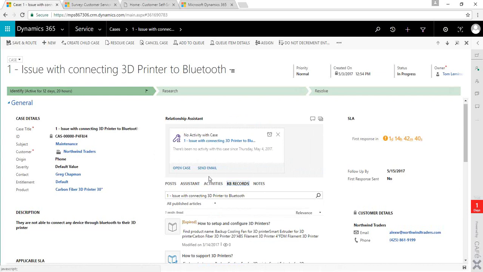So it's just helping us say that, hey, there's been no activity on this case for a while. So more than just the SLA, it's telling us that we should be looking at this case because we haven't touched it for a while. This again is in preview mode, which means that it's kind of in beta testing right now. You can turn it on. They don't recommend that you turn it on yet in your production environment, but definitely you can turn it on in your sandboxes or development environments and just play with it and test it out. But we're hoping that this comes out of preview mode soon because we feel this is a really nice new feature that's coming with Dynamics 365.